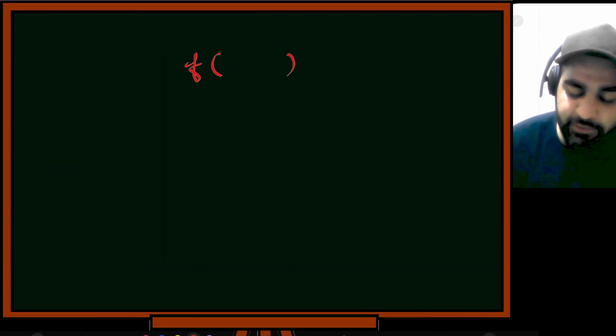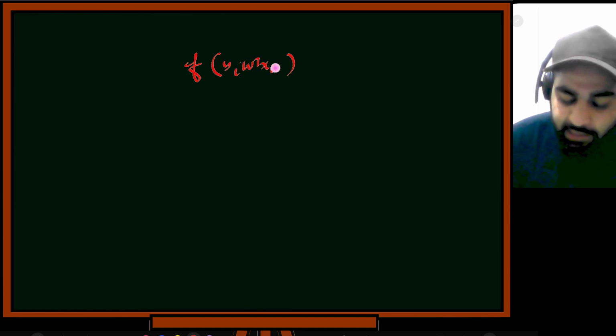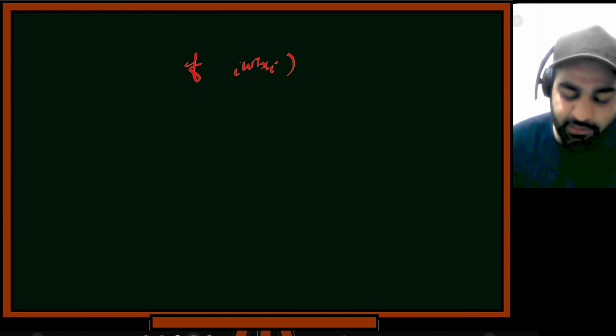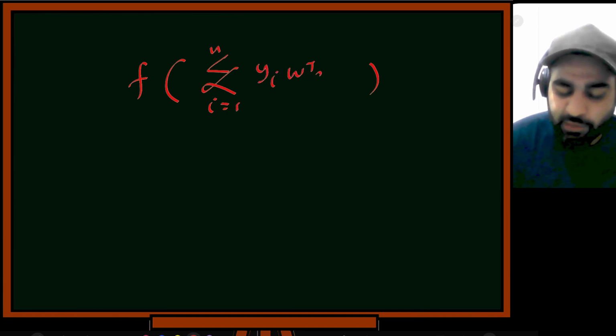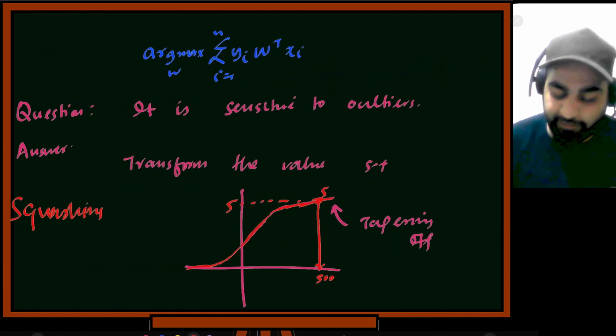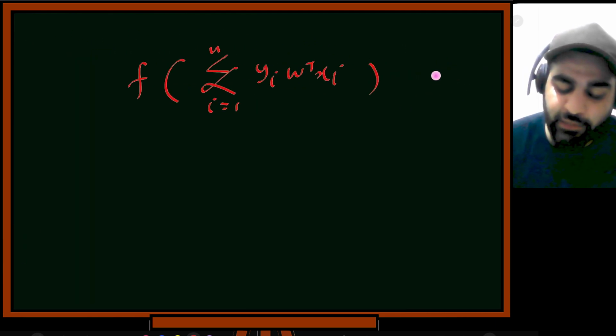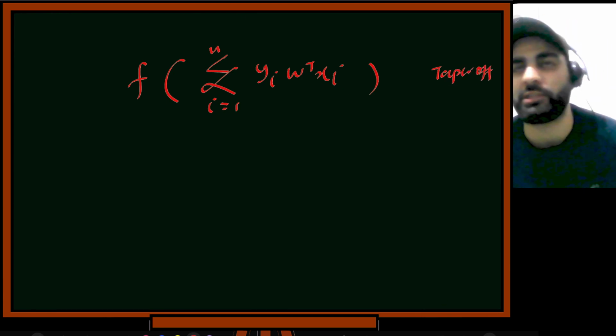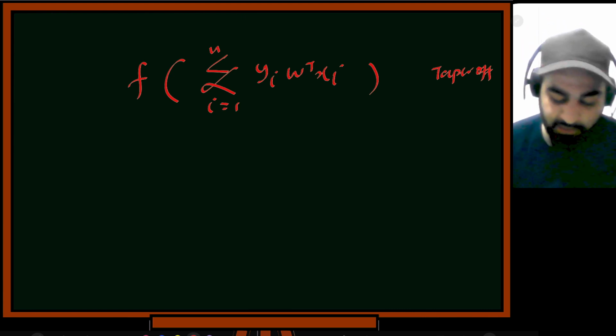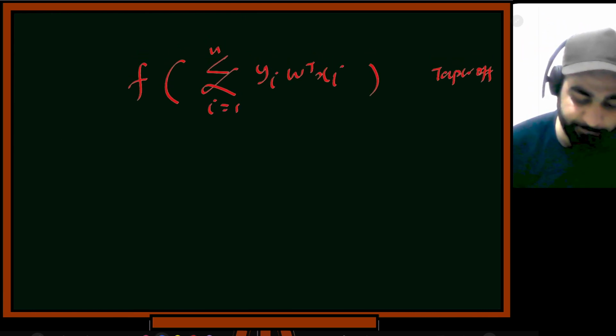So what I will do is, I'll come up with a function f, which is given this value, this yi w transpose xi, so it's basically a summation. I'll make a function f, which is given the value of the summation over i from 1 to n of yi w transpose xi. When given this value, it should show me this behavior. Okay, so for larger values, it should taper off. It should make this constant, some smoothness in the curve if you see that. Okay, so one such function is called the sigmoid function.